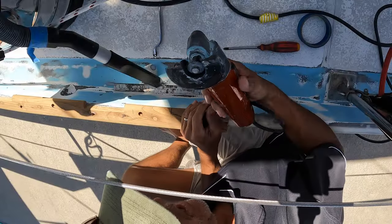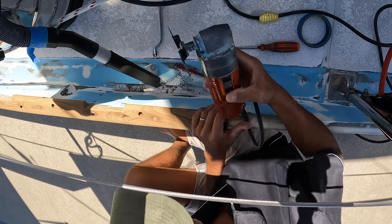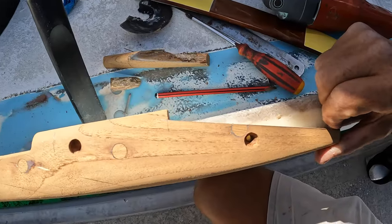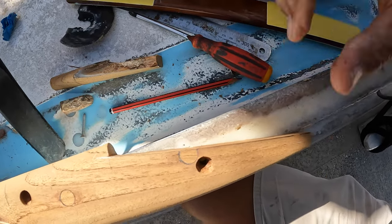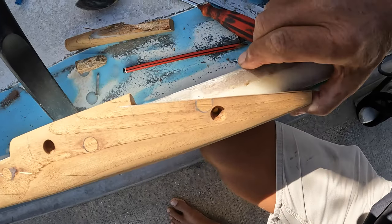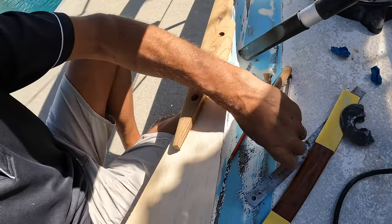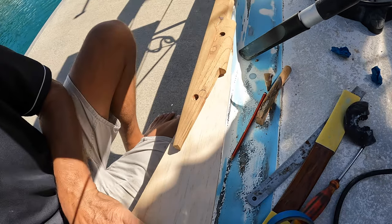Bit by bit and piece by piece we got all of the cap rail off the boat and categorised it into those sections that could be salvaged and those we could not, which leads us to the next step. This is my trusty hospital-grade vibration saw which I've had for about 35 years. That's a pretty perfect cut — I don't have to do anything to that, and that is the beauty of these saws: you cut a dead straight line with a very good finish. I'm going to take a template now to transfer onto my pattern.